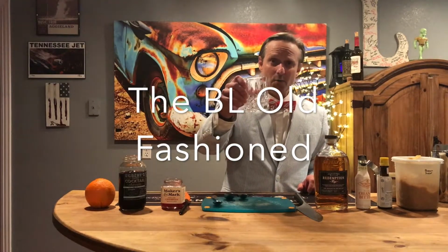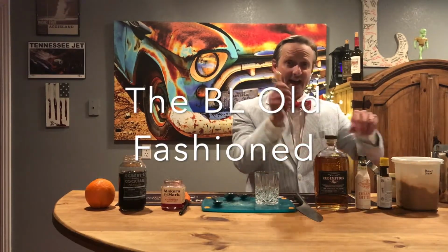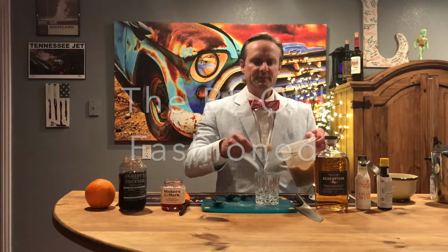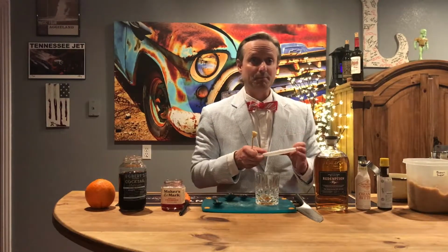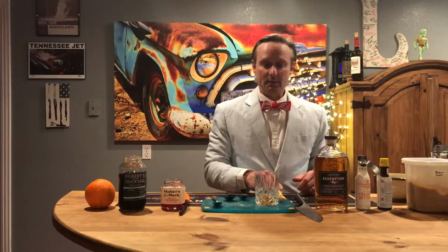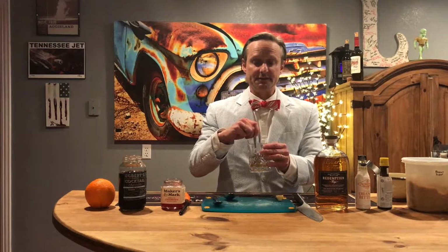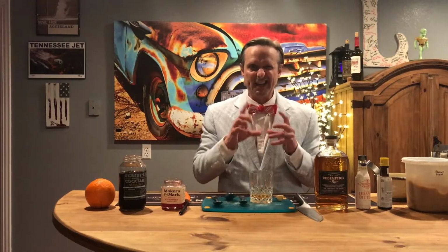So I've got some hot water in here, about 1 ounce of hot water, and I'm gonna add a half of a teaspoon of dark brown sugar. And we're gonna make our own little simple syrup. Now, I don't usually do this. I actually keep brown sugar simple syrup in the refrigerator. However, for the show, I want to be able to show you how to make one. So you're going to want to get that fully dissolved. So we're going to stir it around a little bit, let that hot water work its action.